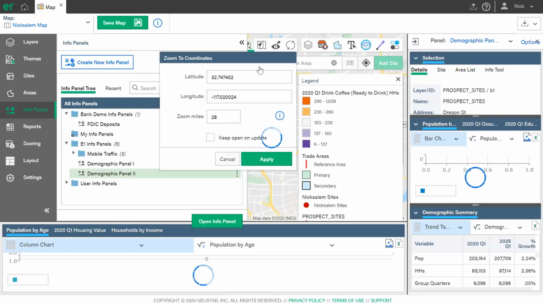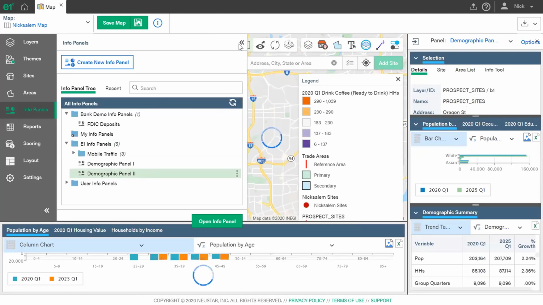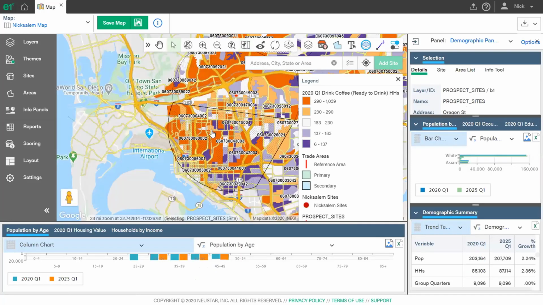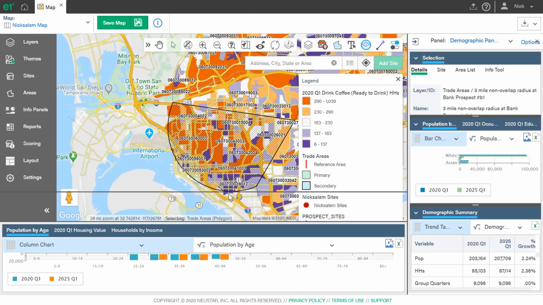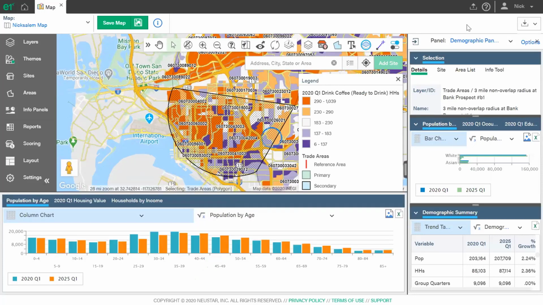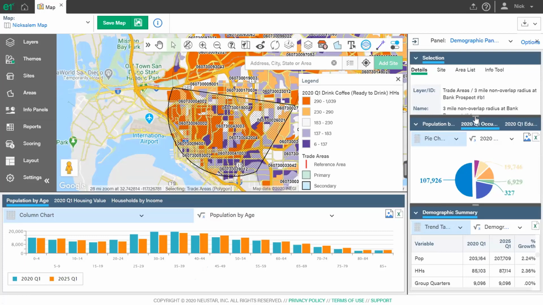No, hold on. Close this. So I'm going to pull for this area, and let's make this a little bit bigger here, and then also this one. Let's maybe increase this here.